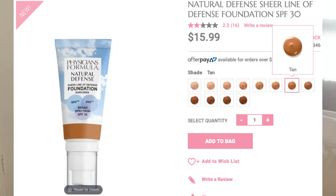Today I'm going to use just this tinted moisturizer — the Physicians Formula Sheer Line of Defense. The color I use is tan, which matches my yellow undertone perfectly. I'm just going to do two little squeezes and get this all into my face. I prime my face using my oil moisturizer because of my dry areas, but if you desire to use a primer before your tinted moisturizer, feel free. I'm just going to go in liberally with all of this, up to the hairline.